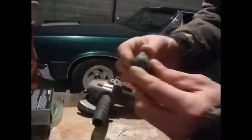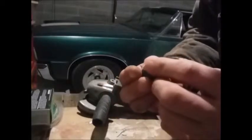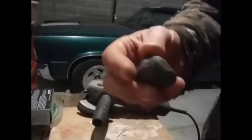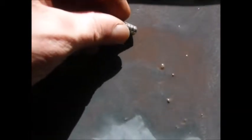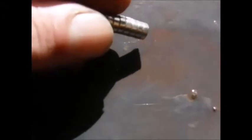Hopefully I got enough of a flat spot that I can start polishing it up here. All right, let's go back upstairs. This gives you an idea of how much iron is in there. Look at that. See it moving around.